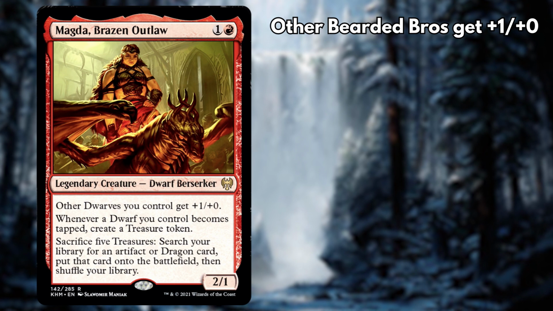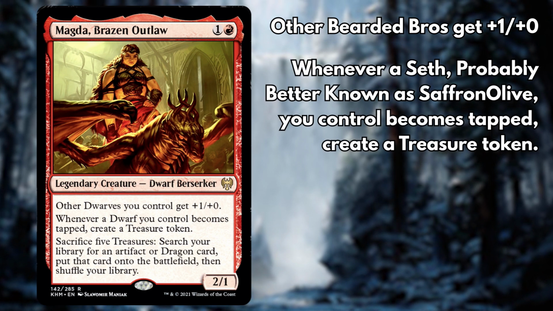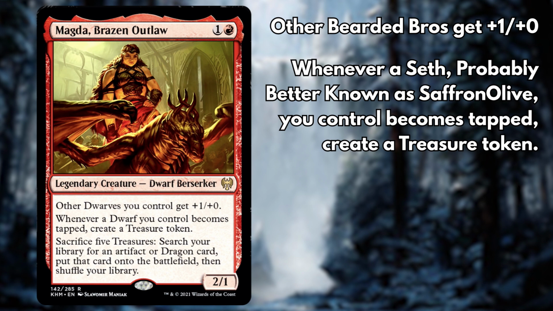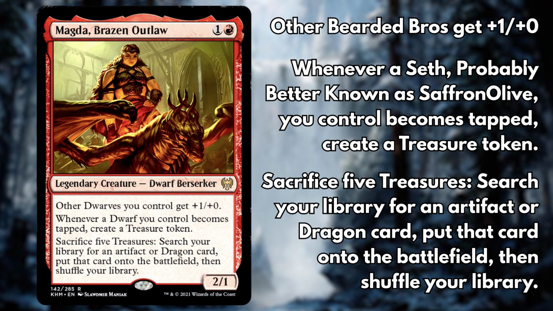Okay, so some Dwarf tribal synergies. Whenever a Dwarf you control becomes tapped, create a Treasure token. Okay, so 2 benefits for playing Dwarves. This is a solid commander. Yep, I can definitely see playing this. Oh, sacrifice 5 Treasures: search your library for an artifact or Dragon card. Put that card onto the battlefield.